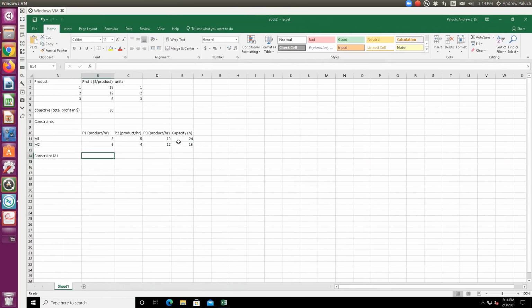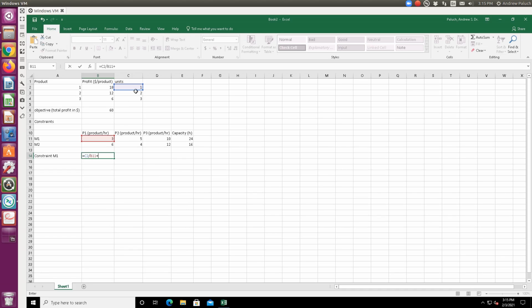Okay. So to calculate that, it's going to be equal to the number of units of each product type divided by this rate here. Remember, this rate is in products per hour. I want to divide by it. So essentially 1 over this rate gives me hours per product, right? How many hours are required to make a product. So while here I can make 3 products per hour, that'd be the same as requiring 1/3 of an hour per unit product. Okay. So I want the inverse so that when I multiply it by the number of units of each product, it gives me how much time is required to make that product.